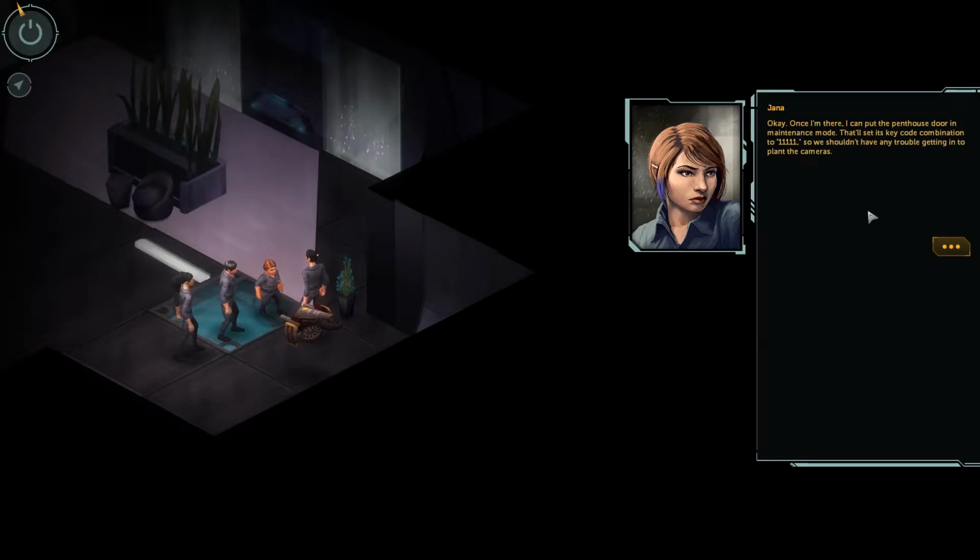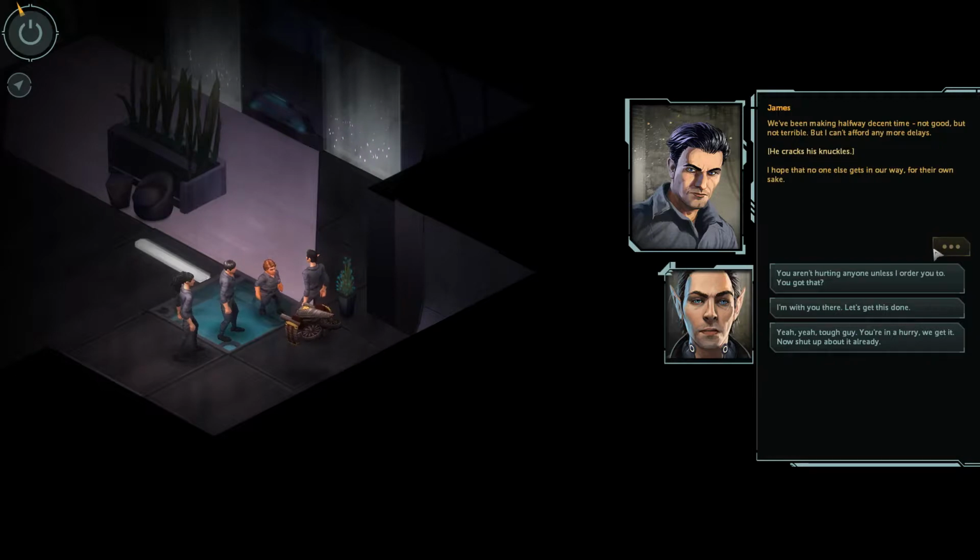Once I'm in there, I can put the penthouse door in maintenance mode. That'll set its keycode combination to 11111. So we shouldn't have any trouble getting in to plant the cameras. Okay. Am I really going to write down 11111? Yes, I did. And also room 303, just in case it doesn't put these things down.